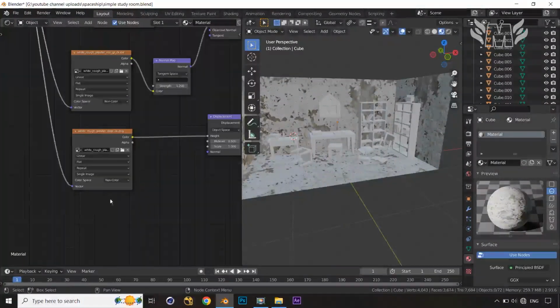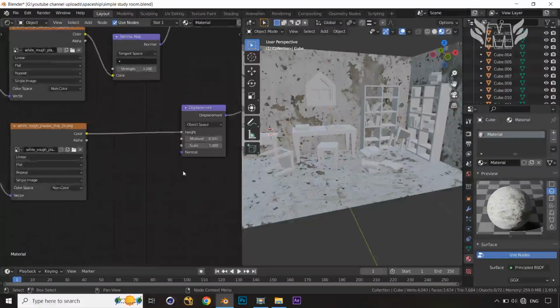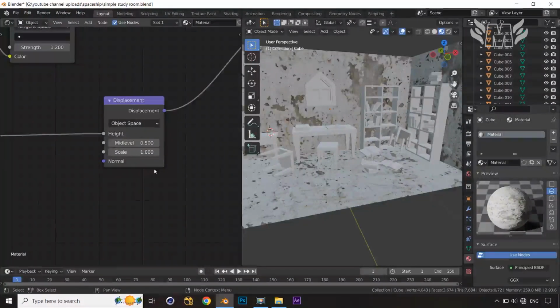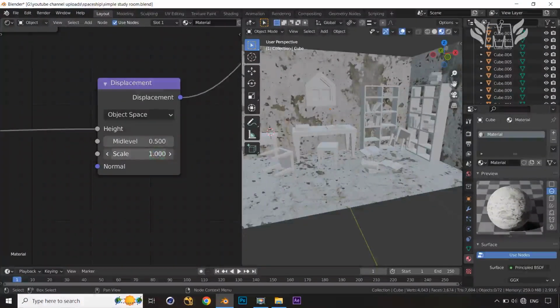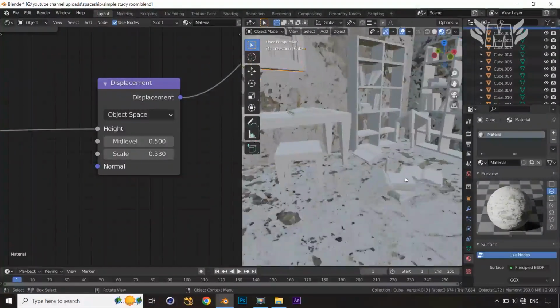Okay, it should also be in non-color. Here it is also in non-color, so just notice that you have to follow this procedure, so it will give you the result. Because normally we use gray and white pixels over there, so it works something like multiplication, so you can work in a better way. Now you can change the value in this one also if you want to apply the displacement. I don't need more displacement, so I am just going to put it something like 0.2 or so. Okay, 0.3 is enough.